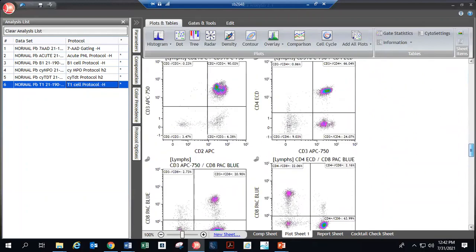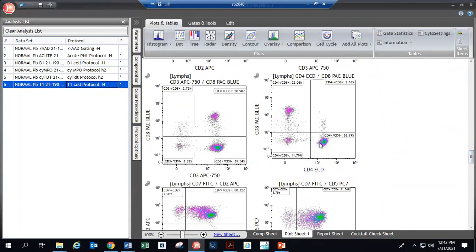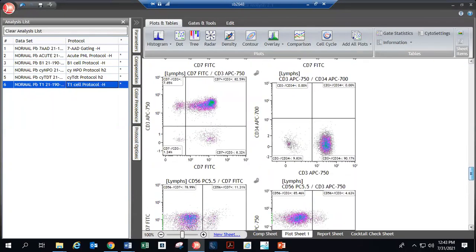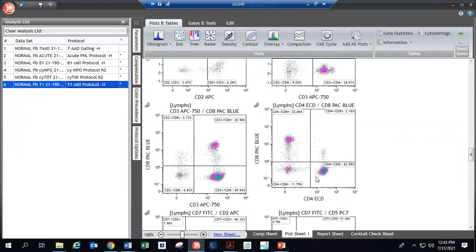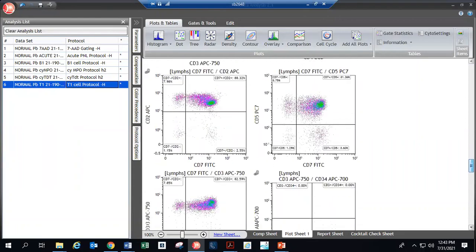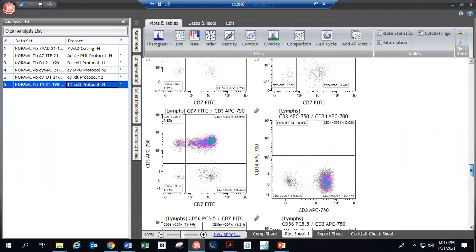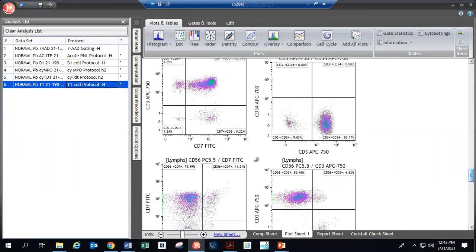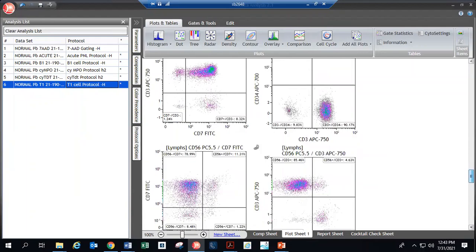So these are those same things, like the normal T cells will have CD4, CD8. There will be some double negative as well. They will be having CD5, CD7, CD2. All of these are T cell markers, and that's how a normal T cell will look. The important thing is that you should have more CD4 than CD8. The CD4 to CD8 ratio should be around 2 to 3. When you start having more CD8, then you start thinking of the other kind of LPD, the LGL populations, and so forth.